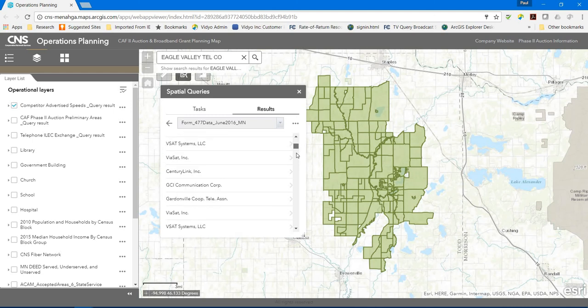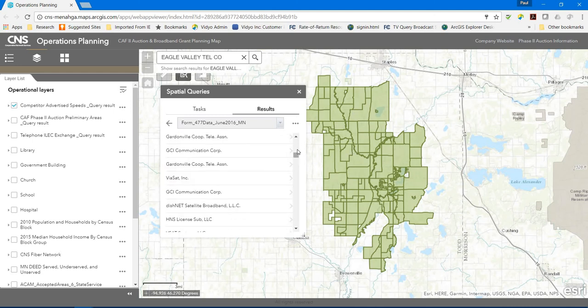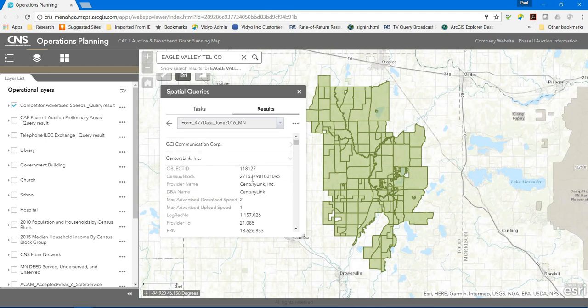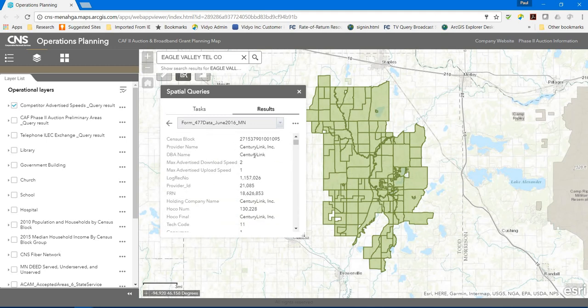And now you've got all the related records, so you have all the companies for all these census blocks here and their speeds that they put up advertised download speed service at. Again, you can click this button. You could export this out to a CSV file. You could look for only the CenturyLink census blocks. Just like we looked at before when we were going over the data, it's got the census block number, the advertised download and upload speeds for that area.